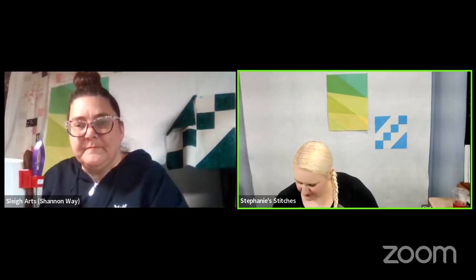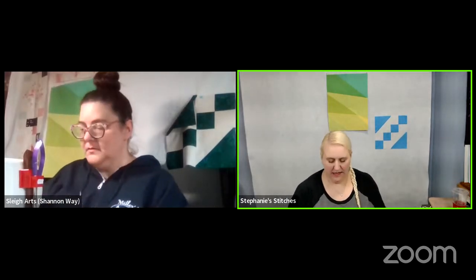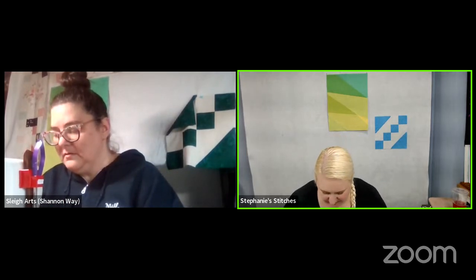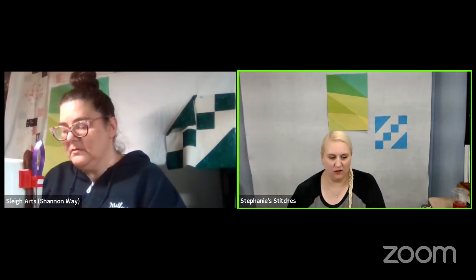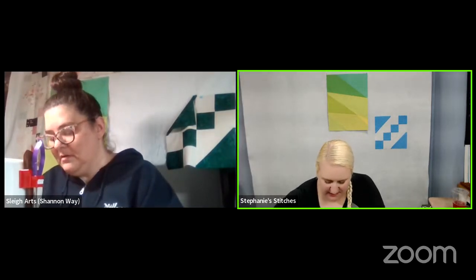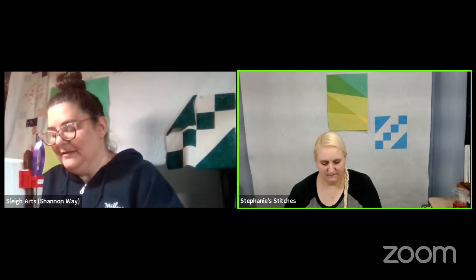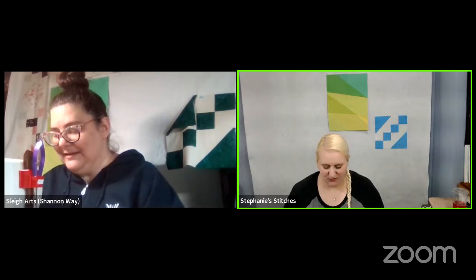Sarah said the Creative Grids mat never comes apart when you're cutting. So far, it hasn't, but I've only had it for a few weeks. It's just brand new to the market. I actually ordered it back in October at Quilt Market because that's when they showed it to all the shops. It was supposed to be here originally in January, then they moved it to March. I got so excited when March came, and they said it's delayed till the beginning of May. And then it came a little bit early in April. So I was like, yay.